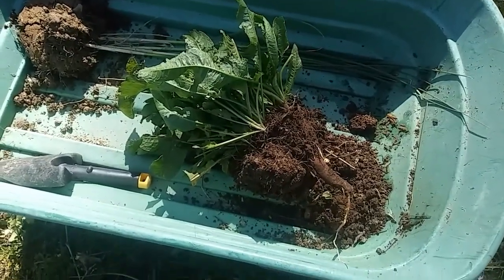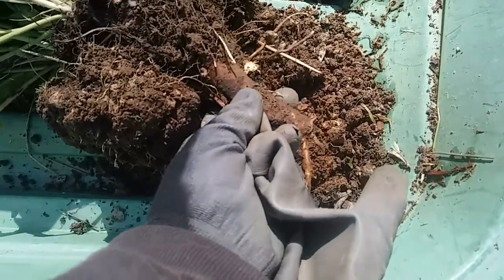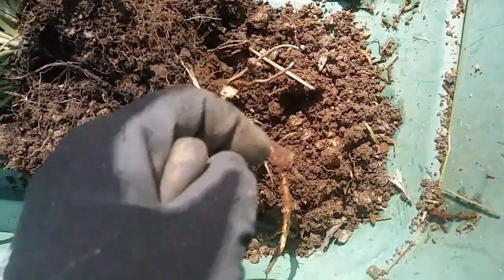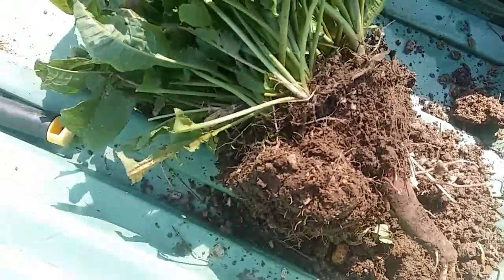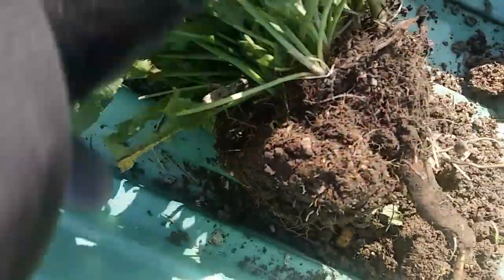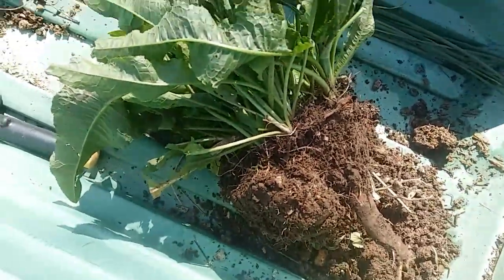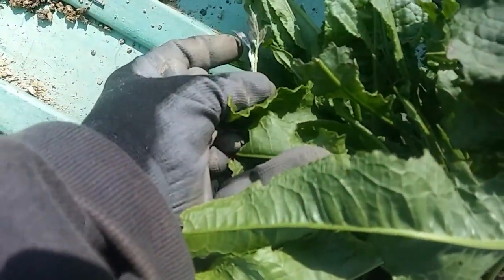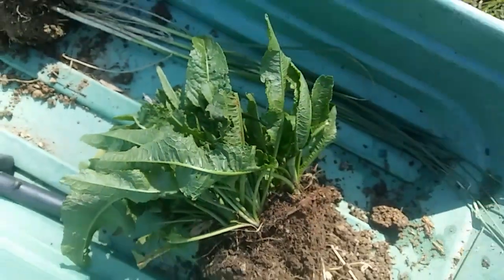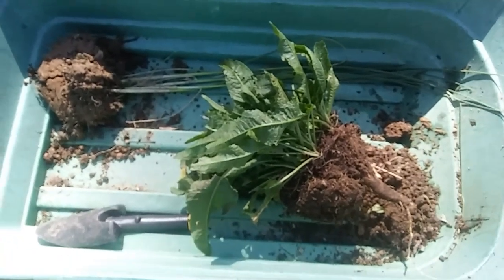I've also been wanting to bring some dock up to the tiny house. Looks like I got most of the taproot, though I think I kind of damaged it. There's another one right here but I've got plenty of roots, so hopefully this will be okay. I've been picking out stuff I don't want in there — if there's anything that looks like it had bugs on it. I found some leaves with some little eggs on them and I just picked them out. This has been a really good bunch. I'm going to go ahead and plant it up by the tiny house and get it to grow some more because I love dock — I eat it quite a bit.